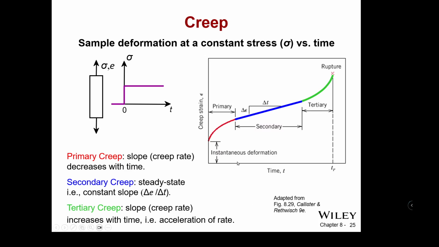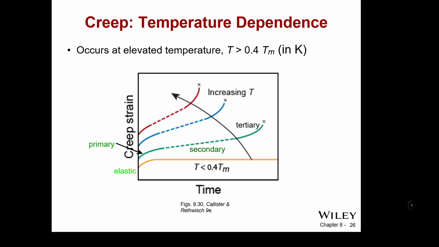But it can be over very long times, including literally centuries. So I think if we were to still have some of the original glass that was used in some of the structures from the Roman era, they would have been nearing that tertiary region by this point in time.